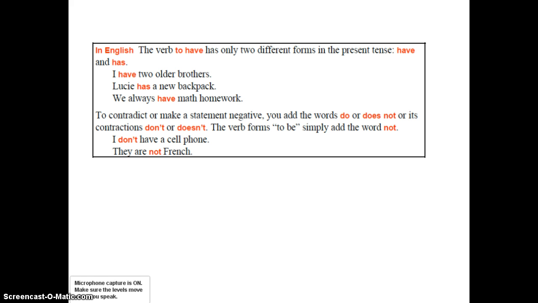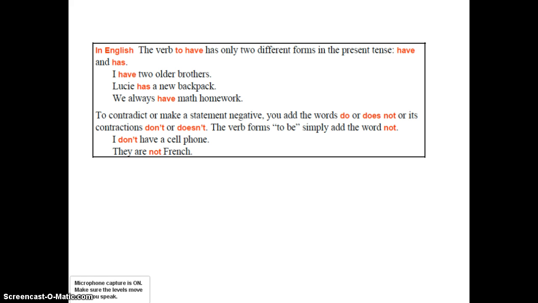Either way, the switching of the verb tends to come naturally in your native language because you've heard it so many times. You don't generally have to think to yourself, okay, I'm using a singular feminine subject such as Lucy, so now I have to use has, or I'm using the plural we, and now I have to use have. It just sounds weird to say things like I has two older brothers, or Lucy have a new backpack. But you have to get away from that and understand that you're changing it to match the subject to be able to make this make sense in French.